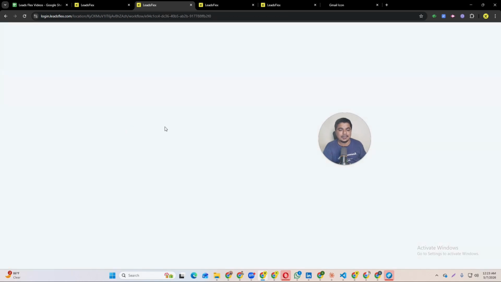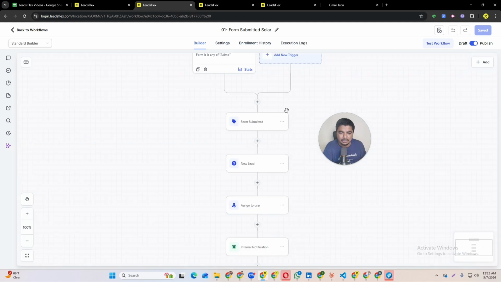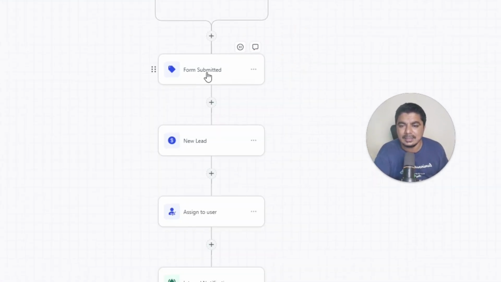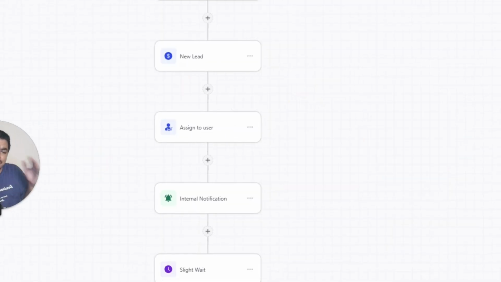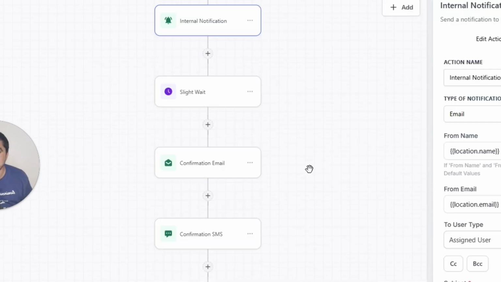And in form submission automation, I will show you a few of the automations, and all the others are similar but with different logics. I will show you some of the logics as well. So for example, when a form is submitted, we will add the tag form submitted, and we will say that it's a new lead assigned to a user. A user should be you, your team member, whoever you have. We will send an internal notification to your team and you as well.